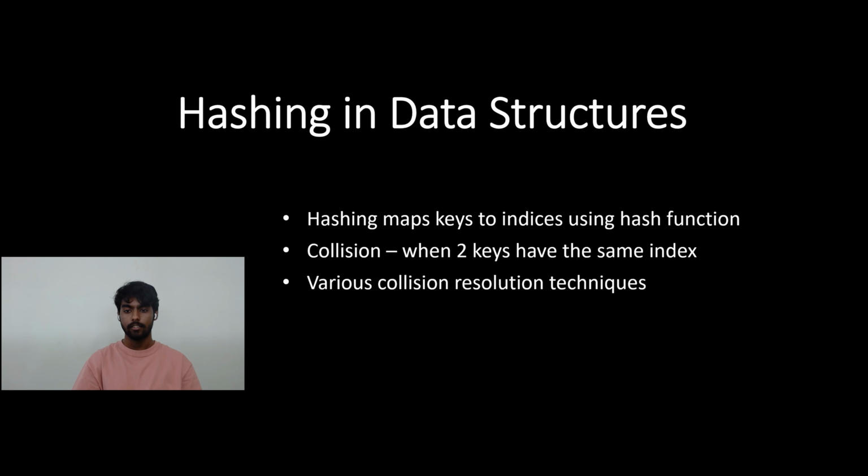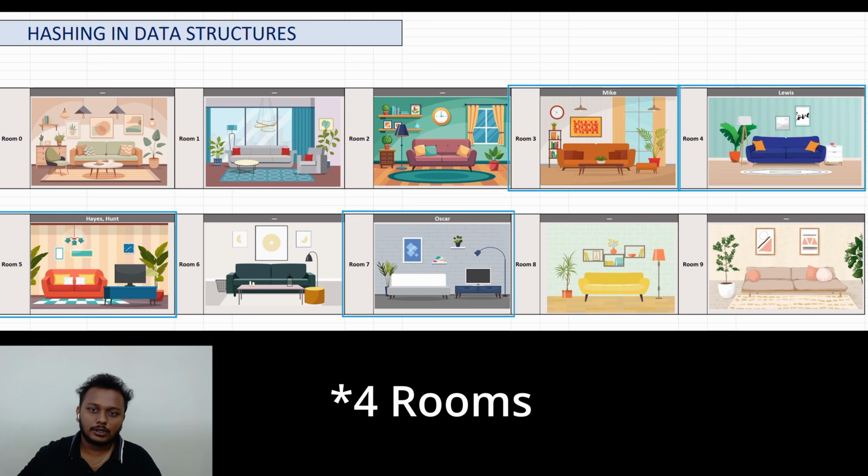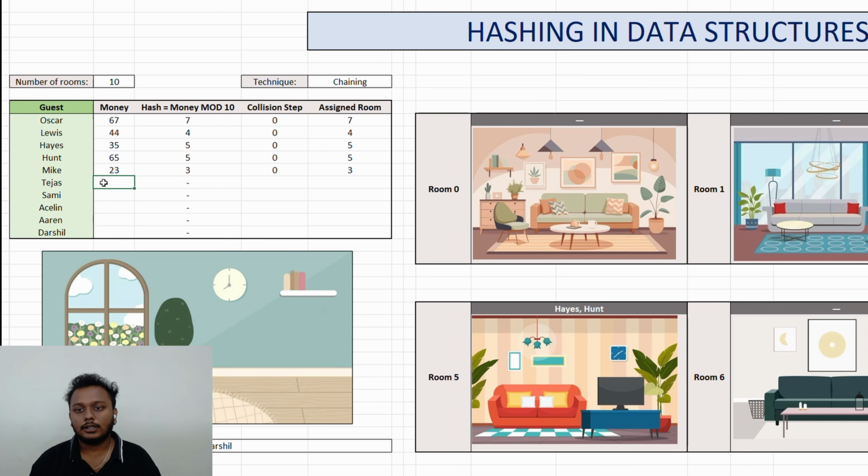Let's understand this using an analogy of assigning guests to rooms in a hotel where there are 10 rooms representing each index value and guests as key values. We can say in the hotel that there are 10 rooms and 5 rooms are already allocated to other guests. I am currently in the waiting list and I paid 32,000 for the room.